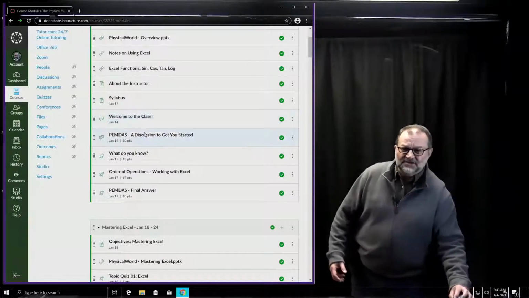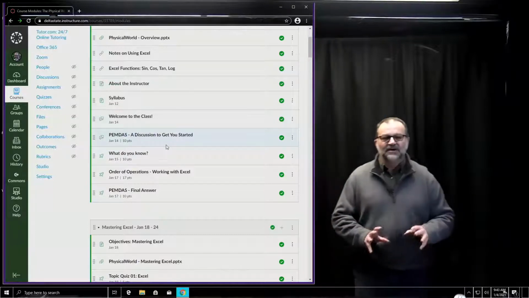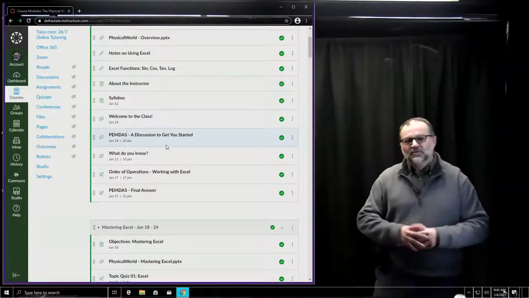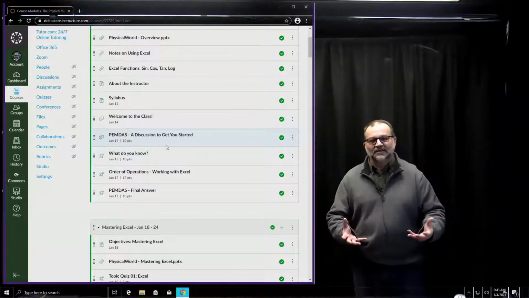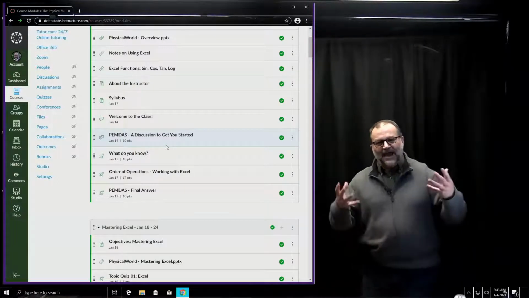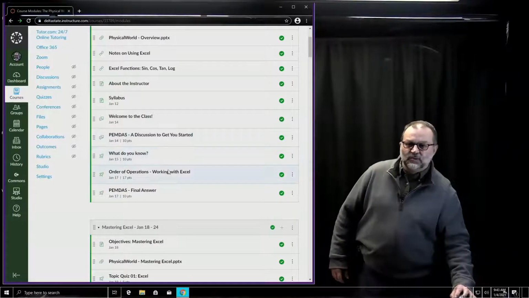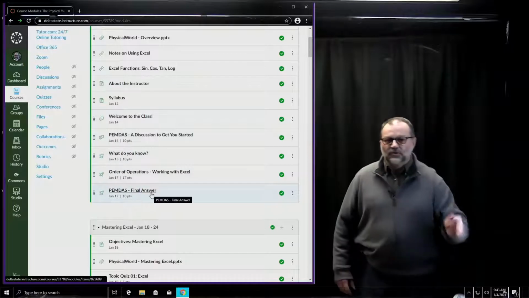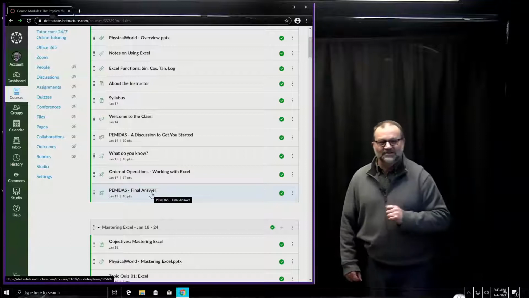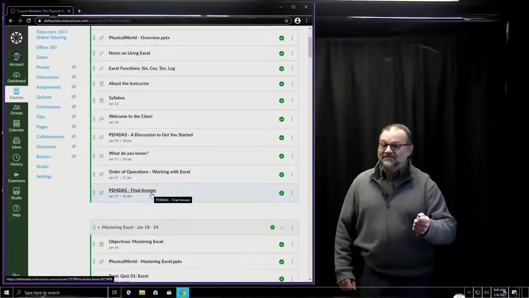And then we have a discussion that tells you how discussions during this class work. There's one every week. We're having a content module where I'm asking you a question, asking you to think about stuff, and you're working together in groups on that. And after you've done the group piece, at the end of the week, you have a final answer where you have to individually go in and tell me what your answer to the question is after you've gone back and forth with your group. And I really encourage you to go back and forth with your group.